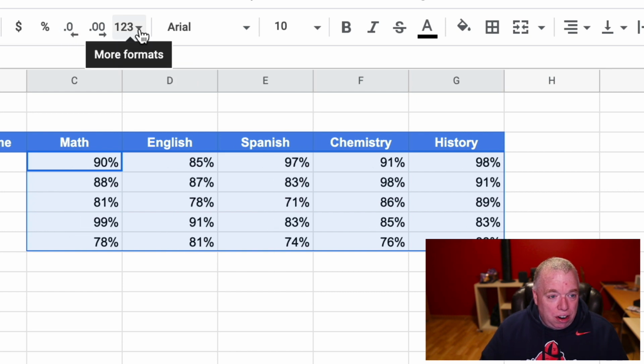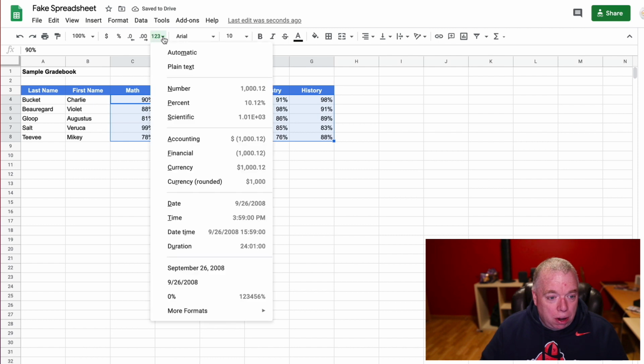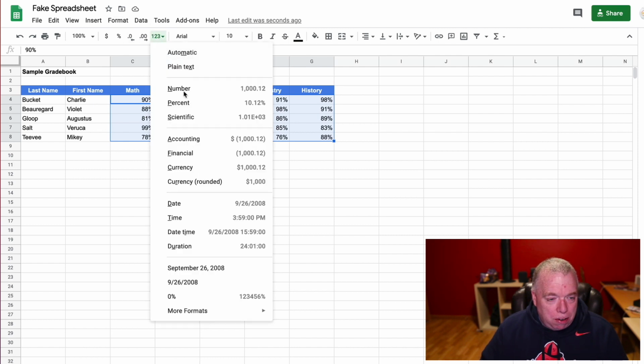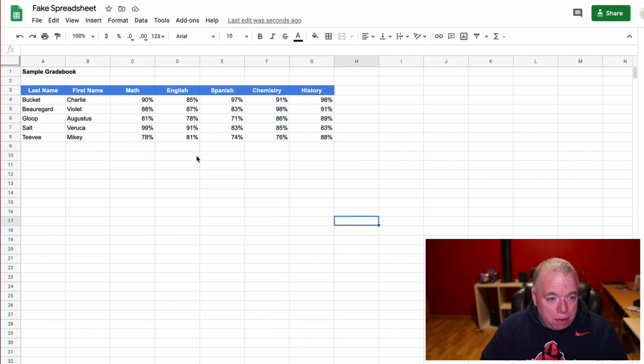The other thing you can do here is look at formats. Let's say you just want to pick your formats. Rather than going up to format and then selecting it, you can just click this button right here, go right into your formats, and then you have various options here. We have our percentages, and that's how you do numbers.